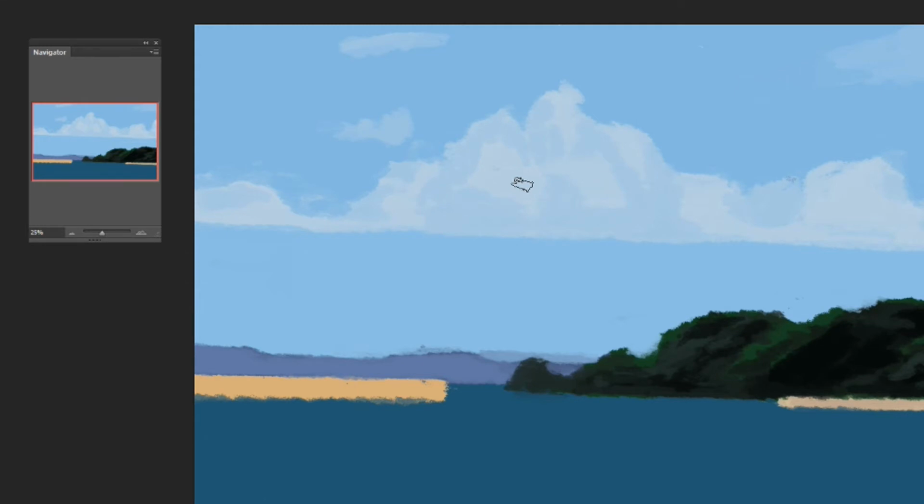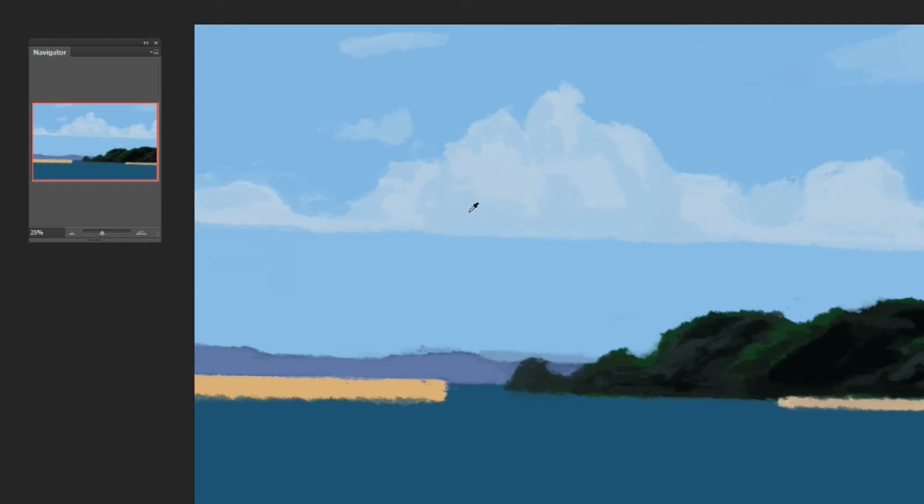With clouds, even though they're really light, they still have core shadows and they still have highlights. And one thing to always keep in mind is the direction of your light source. So here you can see the light is coming in from the right.